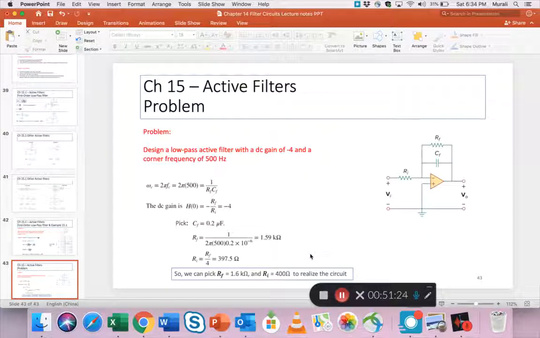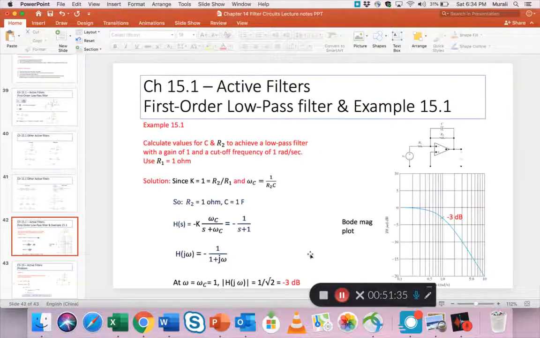Okay, so I hope that was also useful. Again, active filters, I'm not going to test you in the exam, but this is just for you to feel that you've been introduced to the idea. But I hope the rest of the material you did reasonably understand. Try to solve the homework problems, look at the class problems again, look at the examples, read the textbook, read the PowerPoint, and you should be good. Write to me if you have any questions. Okay? Thank you.